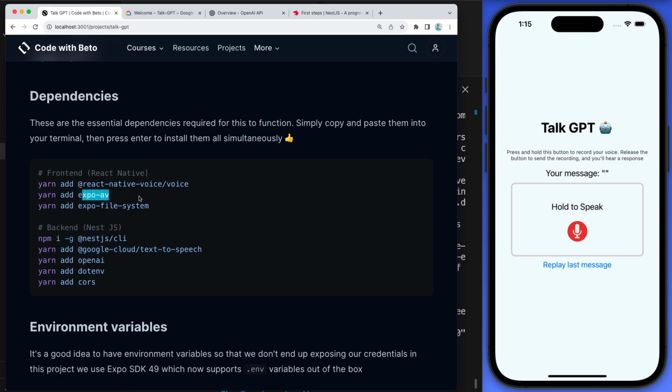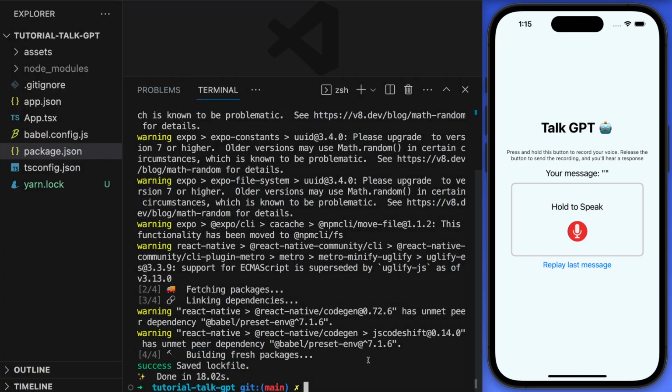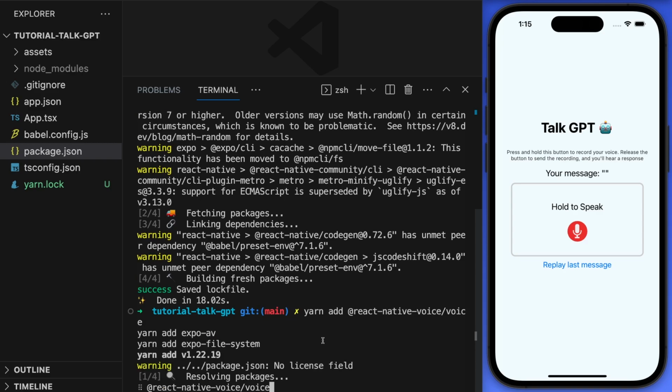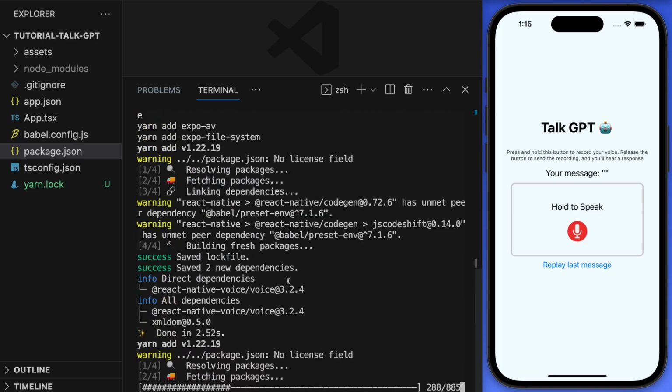So to play the MP3 file, we're going to be using this Expo AV, and then Expo file system. File system is going to just allow us to save the last message MP3 file into the device, so that when the user opens the application again, it's going to have access to the last message that ChatGPT sent. Okay, so now let's just copy these dependencies and then move this out of the way and paste it here. Right, so let's wait a little bit until this is done.